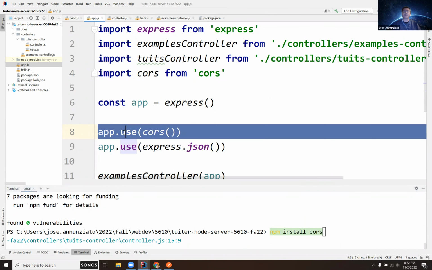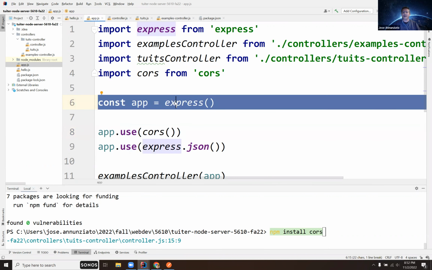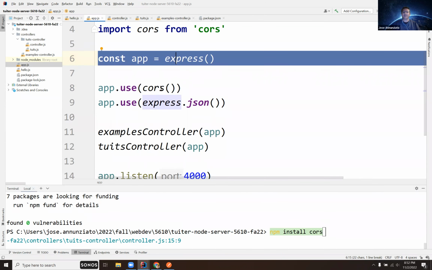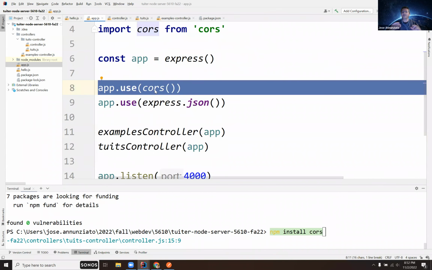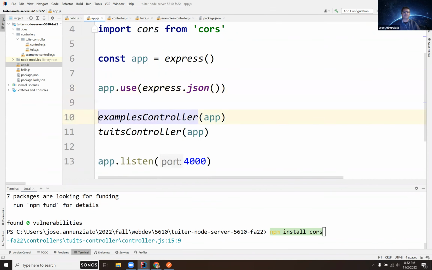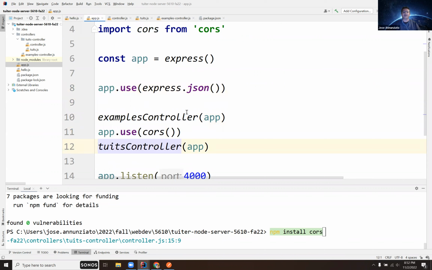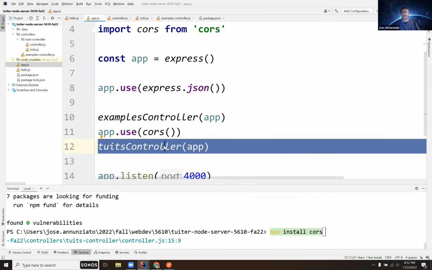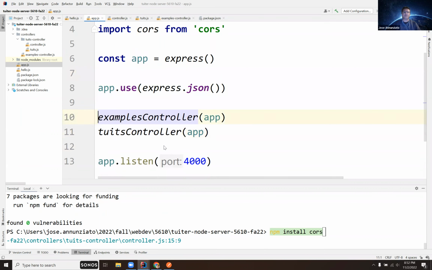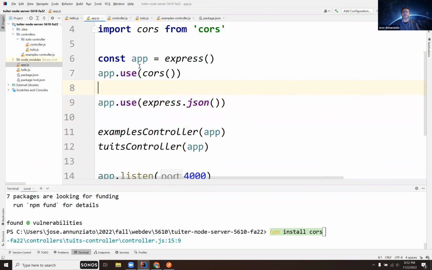It has to be one of the earliest things that you do right after instantiating your app, because that means you are allowing everything that comes afterwards to come through. So for instance, if you put this in the middle here, nothing that comes before it is going to be allowed to receive cross-domain communication, but everything after it, of course, is going to allow communication. So this has to be one of the earliest things you do right after instantiating the express instance.